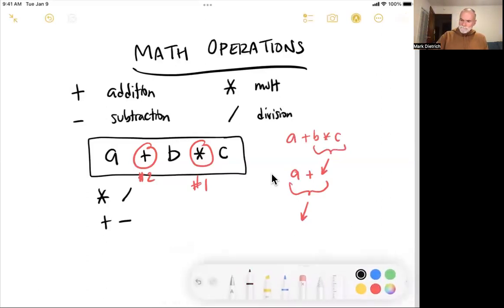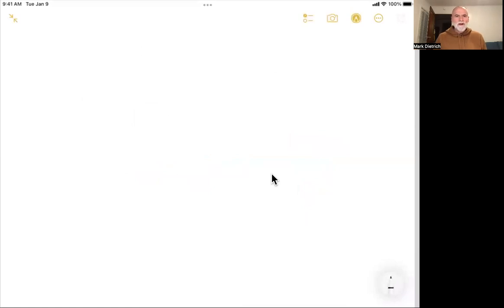Now in our work coding, we'll use the exact same syntax as we normally would. If you want to force a different order of operations, then we just use parentheses, just like we did in algebra. So let's say that we're coding now, and these are just regular C++ statements.